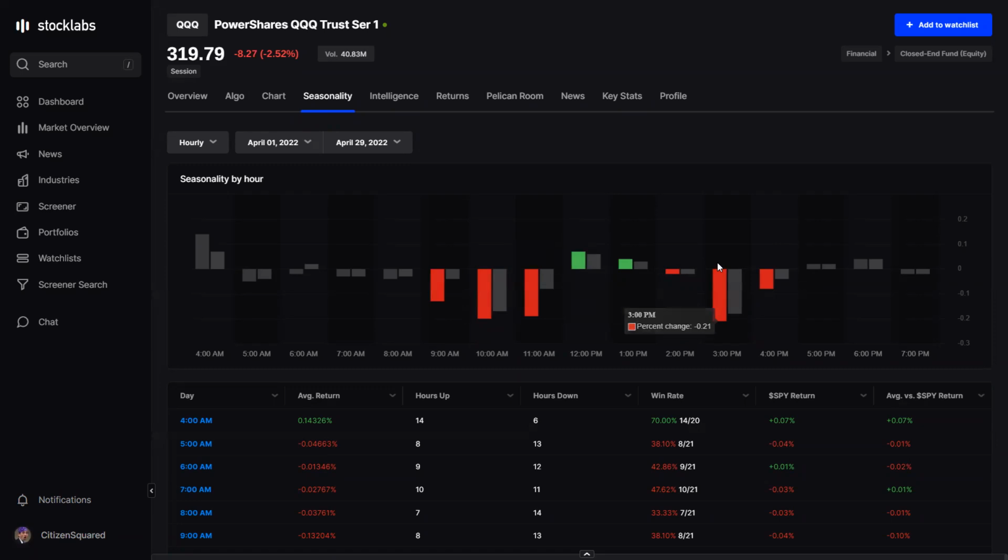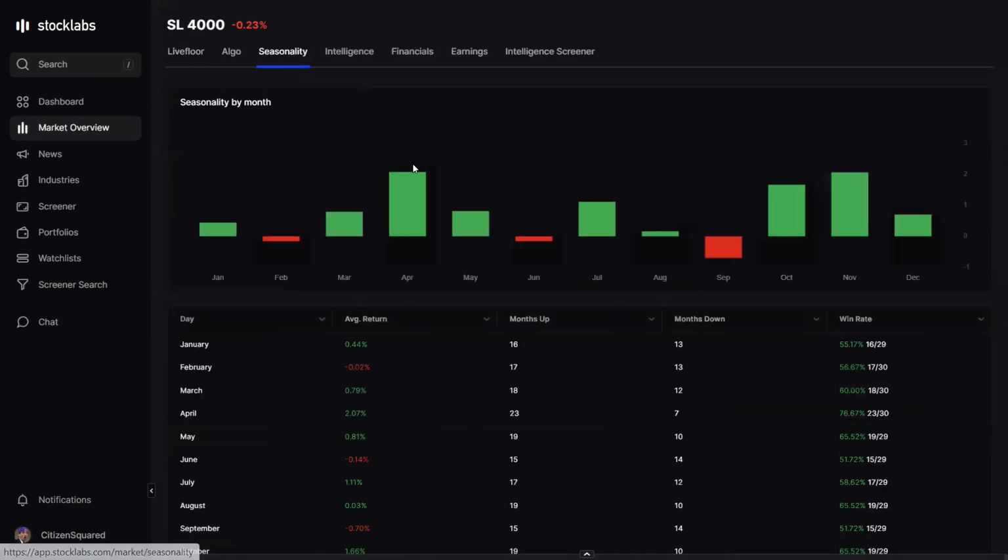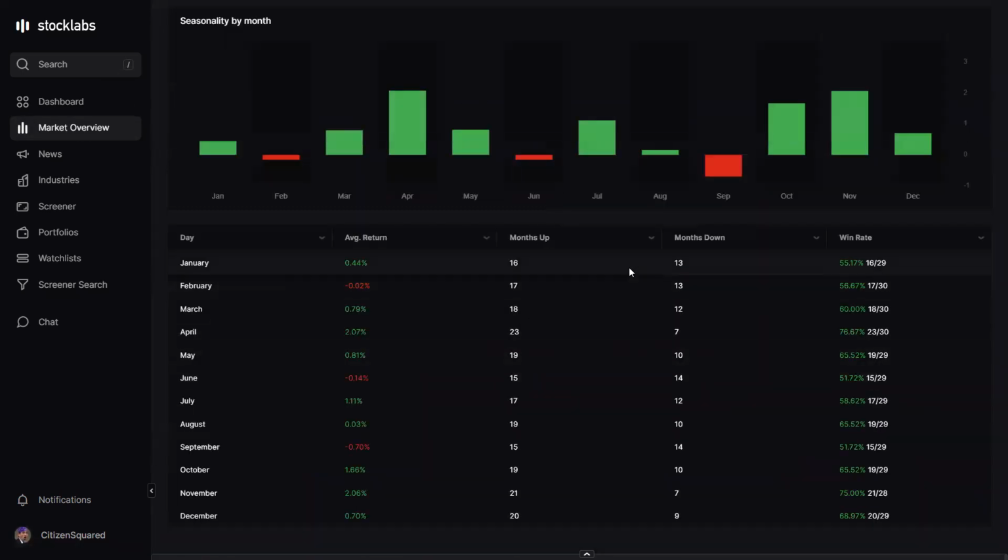And these have been pretty reliable, especially toward the end of the day. So that's seasonality. This is, again, just seasonality on the overall market. It goes back 30 years here. And actually the seasonality for individual tickers will go back for the life of the stock. So if some Dow component has been around for 50 years, then that'll all be in there.